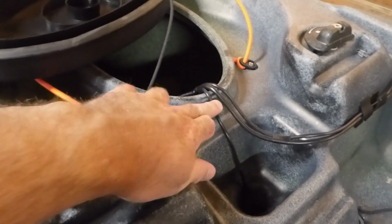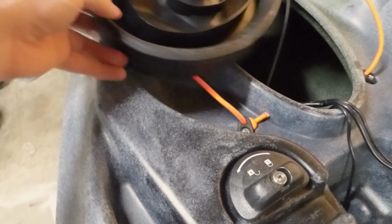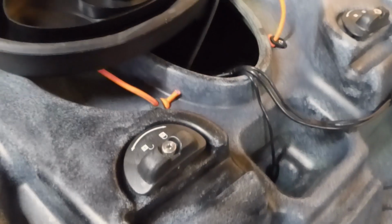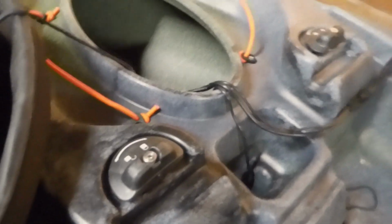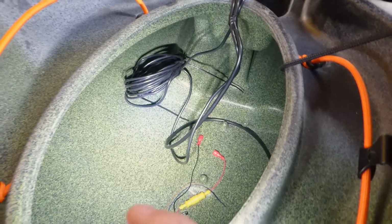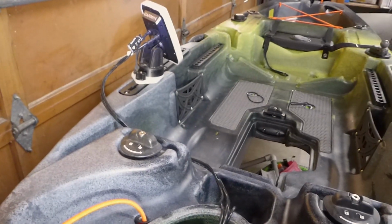But anytime you run the wires over this lip, this rubber gasket's not going to make a tight seal anymore around each one of those. So there'll be some routes for water to get in there, but honestly, unless you're rolling this sucker over or going through some really heavy surf, which I don't plan on doing with a 10.5 foot kayak, I don't think it'll be a problem. And then my transducer wire is just coiled up and zip tied, and then comes back out and goes to the back of my fish finder.